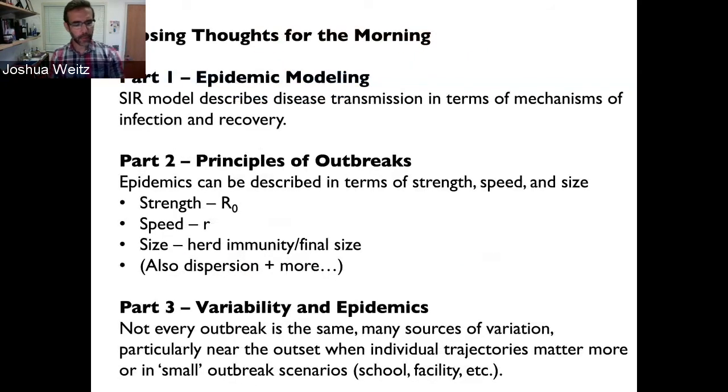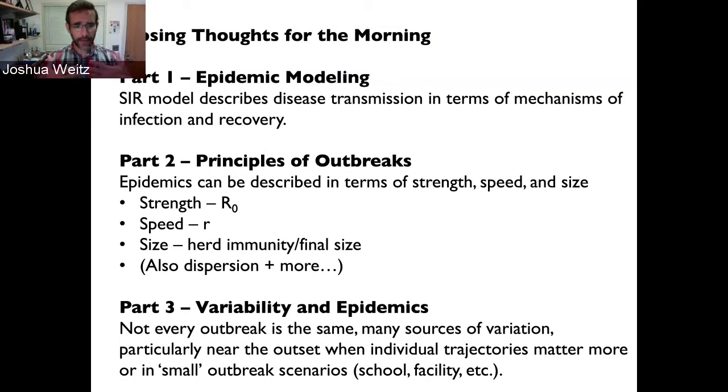So to wrap up this morning, I think I'm more or less on time. I tried to describe transmission in terms of mechanisms and gave you some core principles relating speed, what we observe, to strength, what we like to infer, because we try to have some idea about size. And just to point out that these are not the only 3 numbers. There's other things like dispersion, connectivity, and other ways that we should think beyond just these numbers in characterizing epidemics.